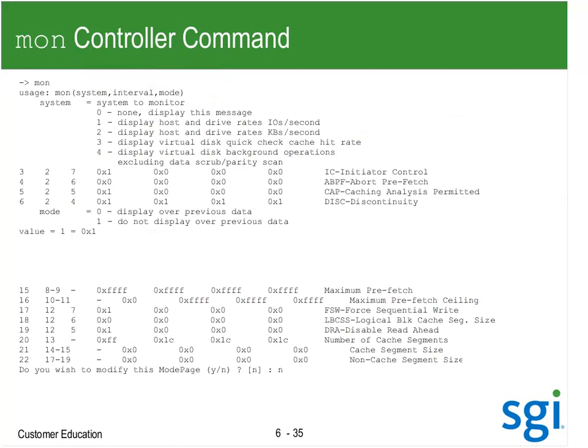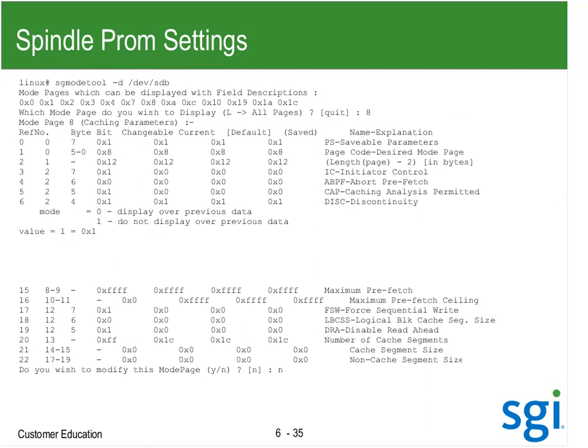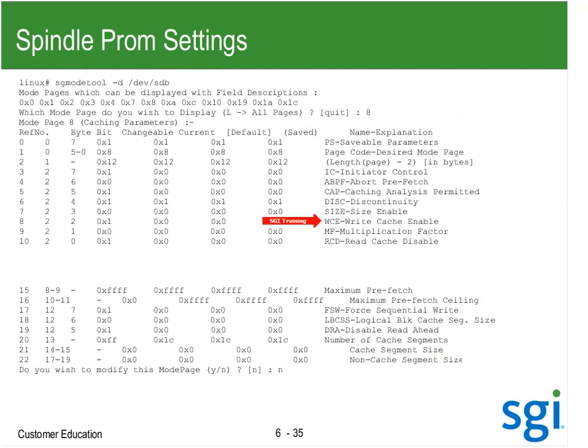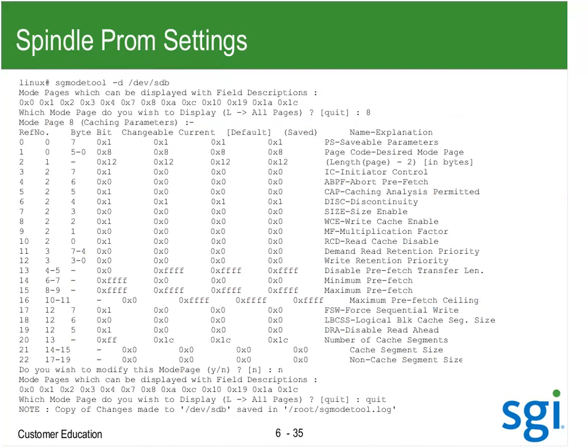Here is sg_modetool, and in here I can look at whether write cache is enabled or not. When you're into the PROM on a spindle, they call it a page. There are different mode pages. And I am displaying mode page 8 here, which is giving me things like the write cache enabled, which is a big one. You can also get into things like read aheads. Here we are. Number of cache segments, which is basically the number of pages that you're going to break the cache into. And we're talking about the cache that's on the spindle, not the cache that's on the RAID controller. This is for spindle PROM.